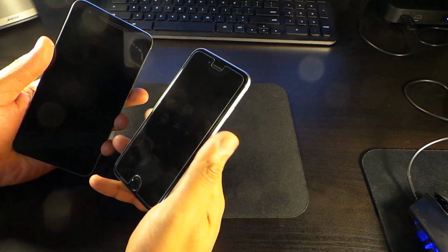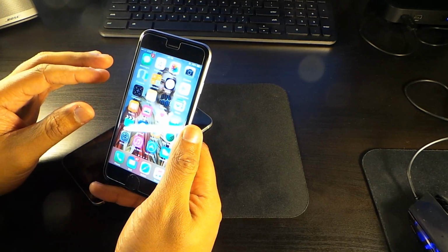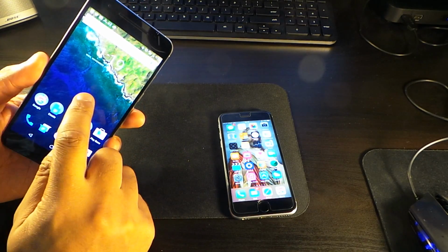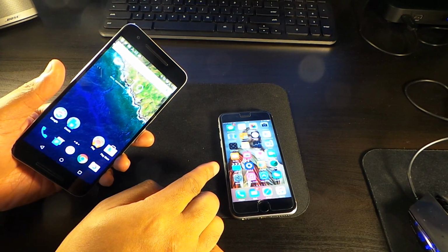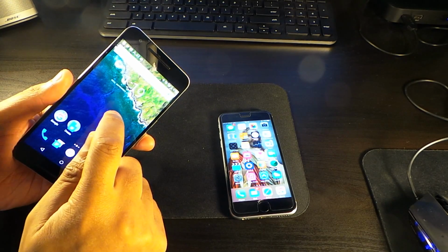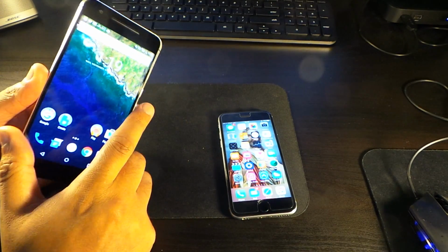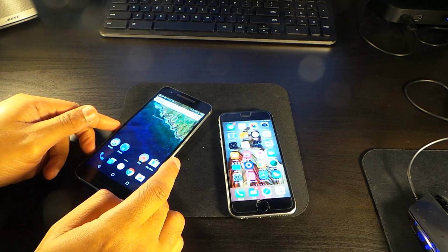The front-facing cameras, you got a 5 megapixel camera in the front of the iPhone. A 5 megapixel camera in the front with this built-in flash is an improvement for 2015. Definitely, it had to be done by iPhone, but you know what? You're not beating a camera that's 8 megapixels in the front. 8 megapixels in the front with this Nexus 6P is outdoing Apple's 5 megapixel. The pictures just come out crystal clear, real nice on this phone. Instantly, when you're on a video call, the person asks you, man, how are you coming out so good. Right from there, you know that you got a great front-facing camera with the Nexus 6P. So in camera, front and back, the Nexus is in full control.